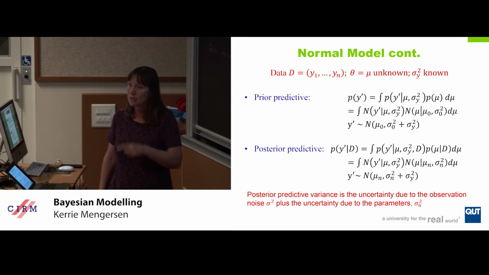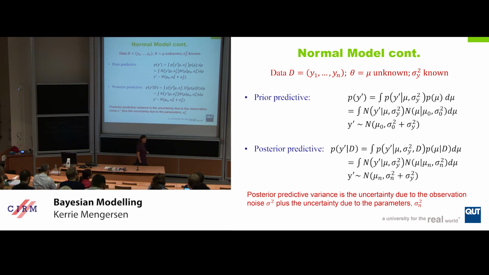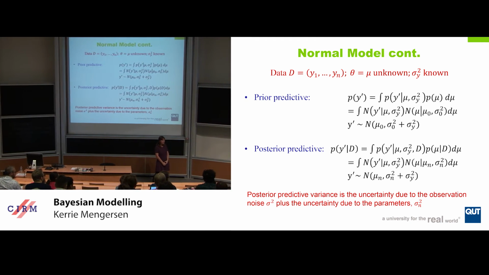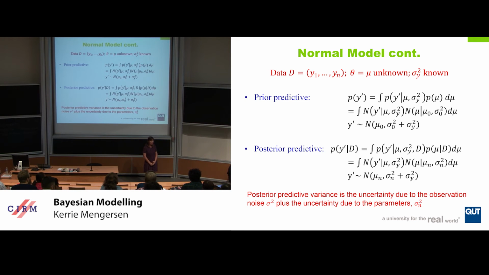Does anybody else want to comment on that? What do you use them for, Nicola? Prior predictive and posterior predictives. I rarely use them, to be honest. Rarely use them? Okay. At least the prior predictive one. Yes. I was wondering, because the model might be biased, isn't it possible that this prior predictive introduces involuntary noise in the model? Yes, absolutely. Your prior predictive distribution can tell you about the noise that you're introducing into the model.